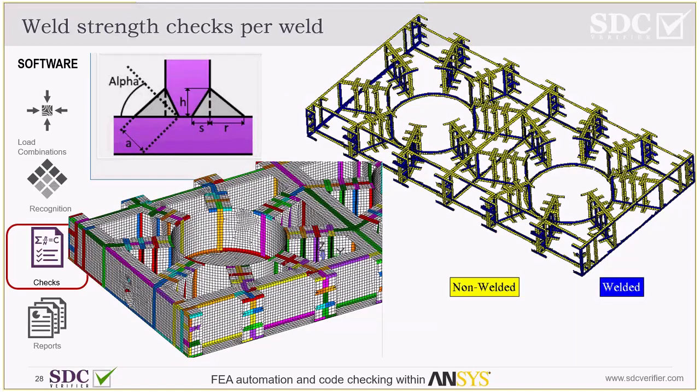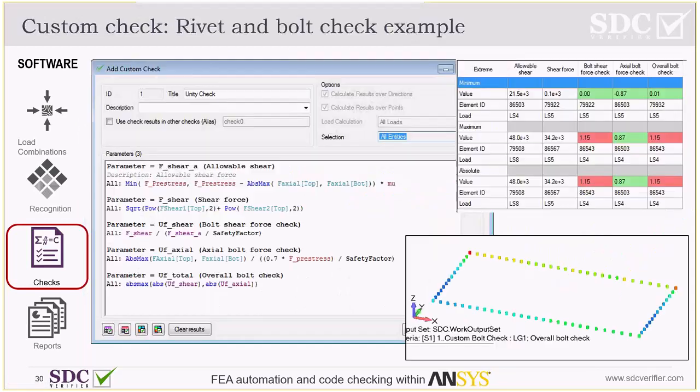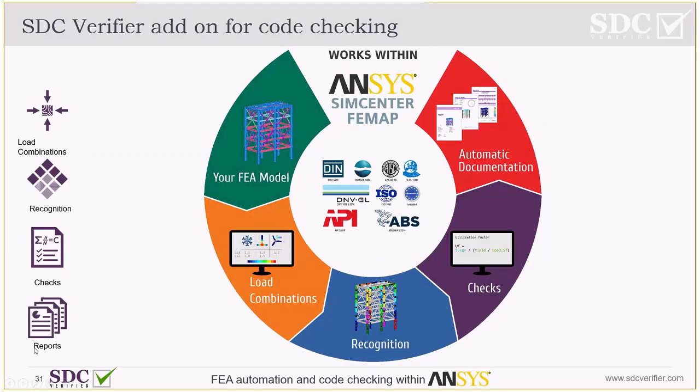and there you can find a demonstration of how to perform the fatigue check. Weld strength check per weld, because we are able to convert the stresses in the weld direction. We are capable of calculating the strength of the weld over the length. Then there are some specific custom checks like rivets and bolts, which, if you have rivets or bolts in your model modeled as beam members, we're capable of doing the calculation of these members.